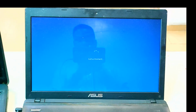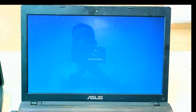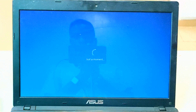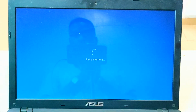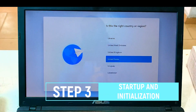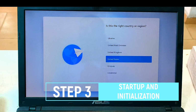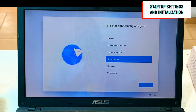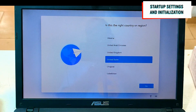So Windows 11 is about starting up on the Asus X55 VD system, and we're just going to hold on until it's fully booted up to Windows 11. So after a wondrously laborious long period setting up, we are finally welcome to the Windows 11 setup page. Now, I have to warn you, if you're doing this on an old legacy system, be ready to expect long intervals whenever Windows 11 is trying to load up for the very first time. So here we are at the setup screen.